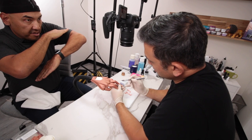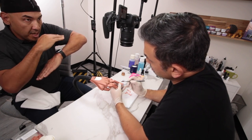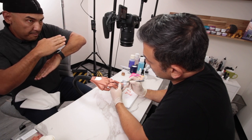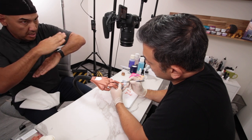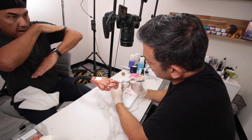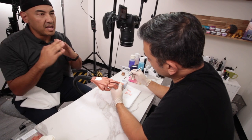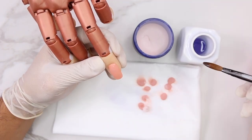Now here's the thing, as it starts flowing down, you're not gonna start dragging it. If the product is wet enough, you can start guiding it from the top with the tip of the brush. And then as it comes down, you can start using zone two and then zone three at the bottom. It's kind of in between zone two and zone three.